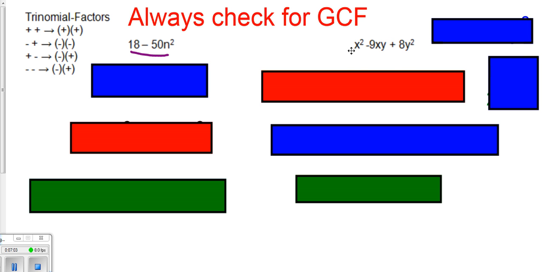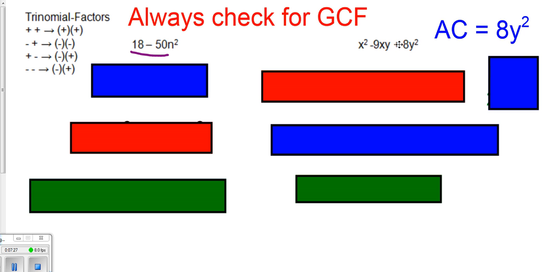In this expression, it is a trinomial. One term is the x squared, one term is minus 9xy, and one term is positive 8y squared. Because this is a trinomial, we have to try the AC method. So, A is 1, there's just a number 1 outside of this. C is this 8y squared, it's the last piece at the end. So 1 times 8y squared becomes 8y squared.